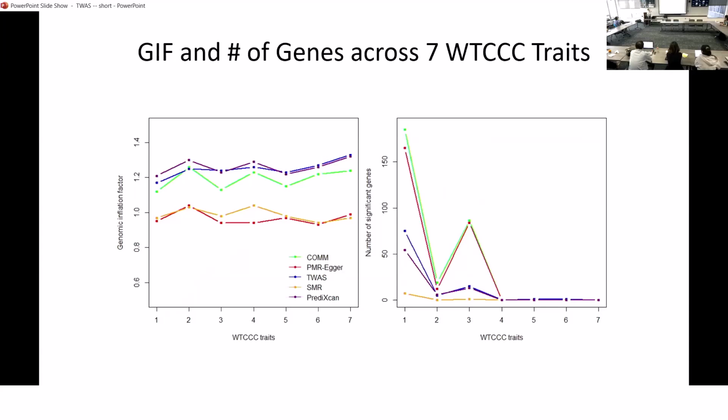Specifically, we can show the genomic control factor. On the left, across the 7 different traits, you can see that our line sits around 1 and even slightly below 1, meaning that it's slightly conservative, but on the QQ plot looks really nice. And on the right-hand side, it shows the power, so the number of significant genes versus the 7 different traits. You can see that our method has also much higher power compared to other methods. So basically, it gives you a better control of type 1 error and higher power.